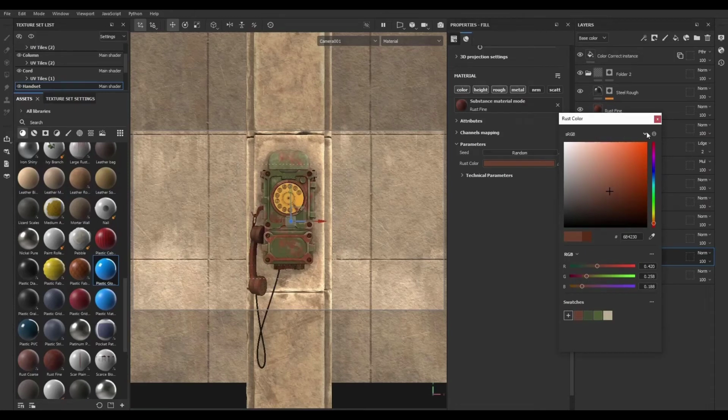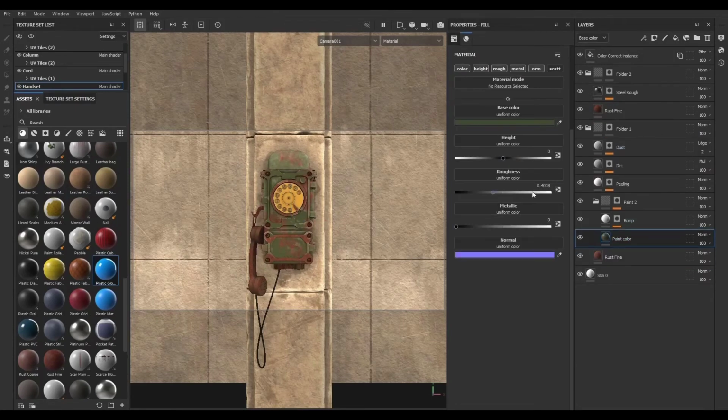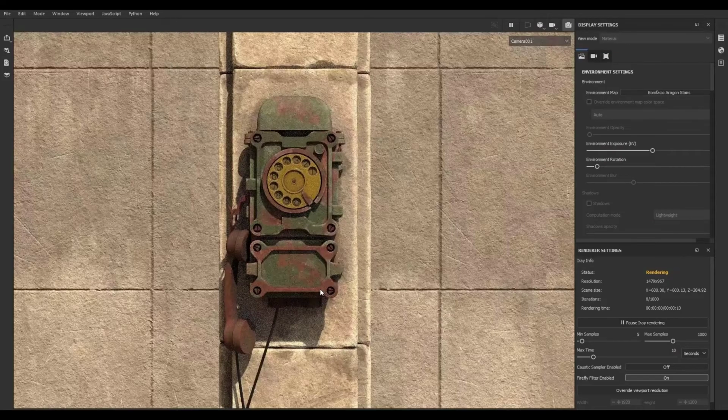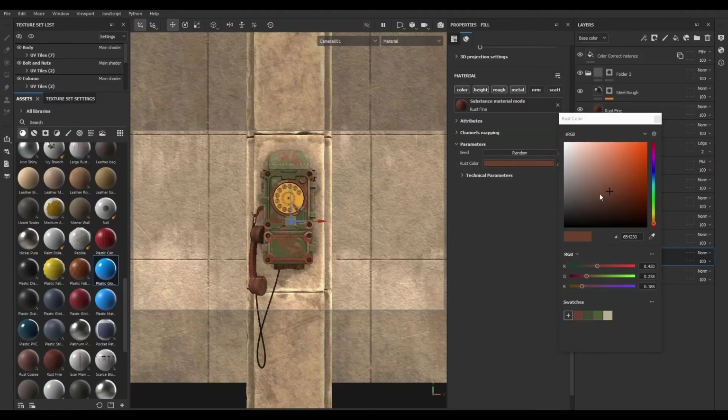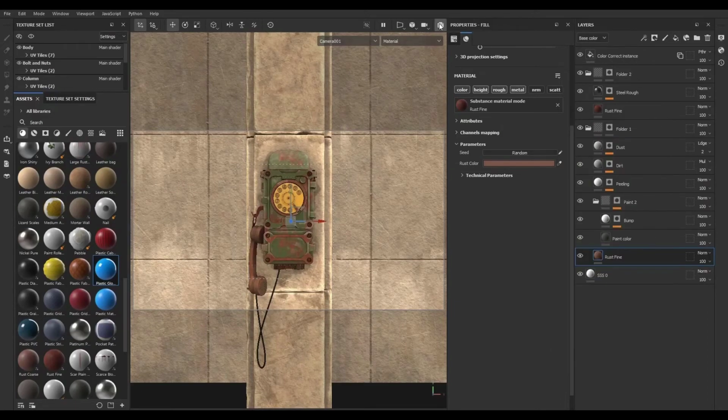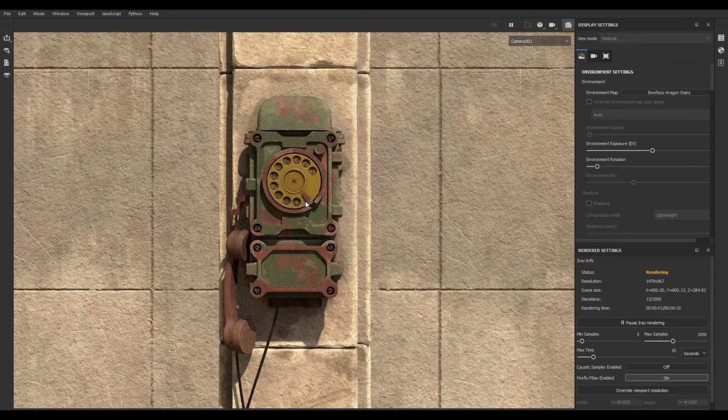Change the color here as well. Also a little bit more roughness for the paint. And maybe an even lighter color for the handset. Yeah, that's a little bit better. All right.